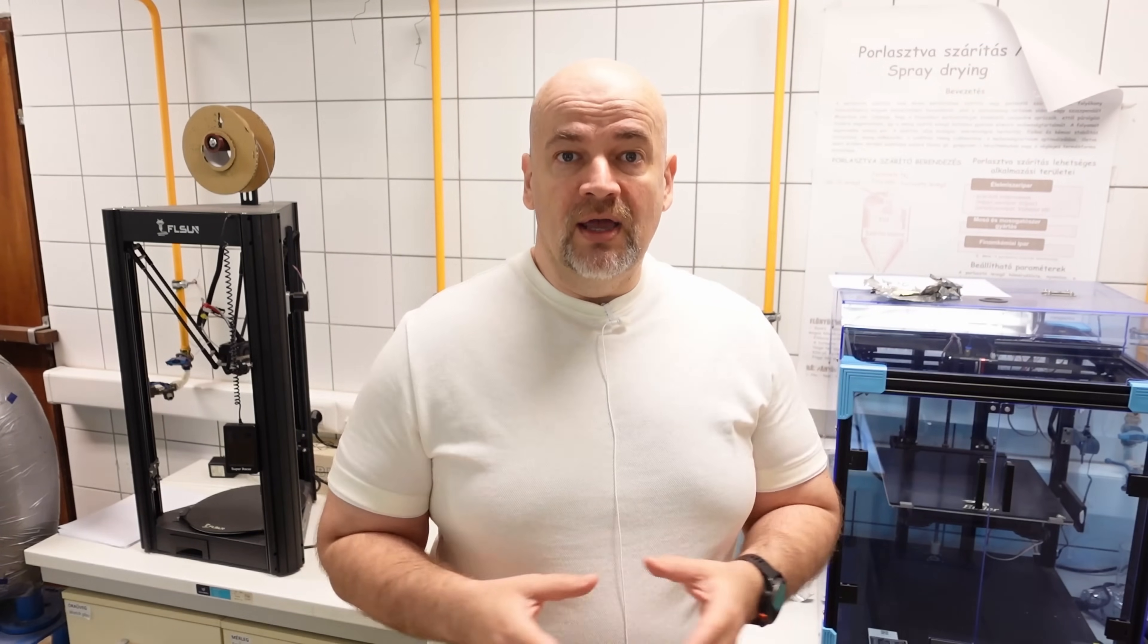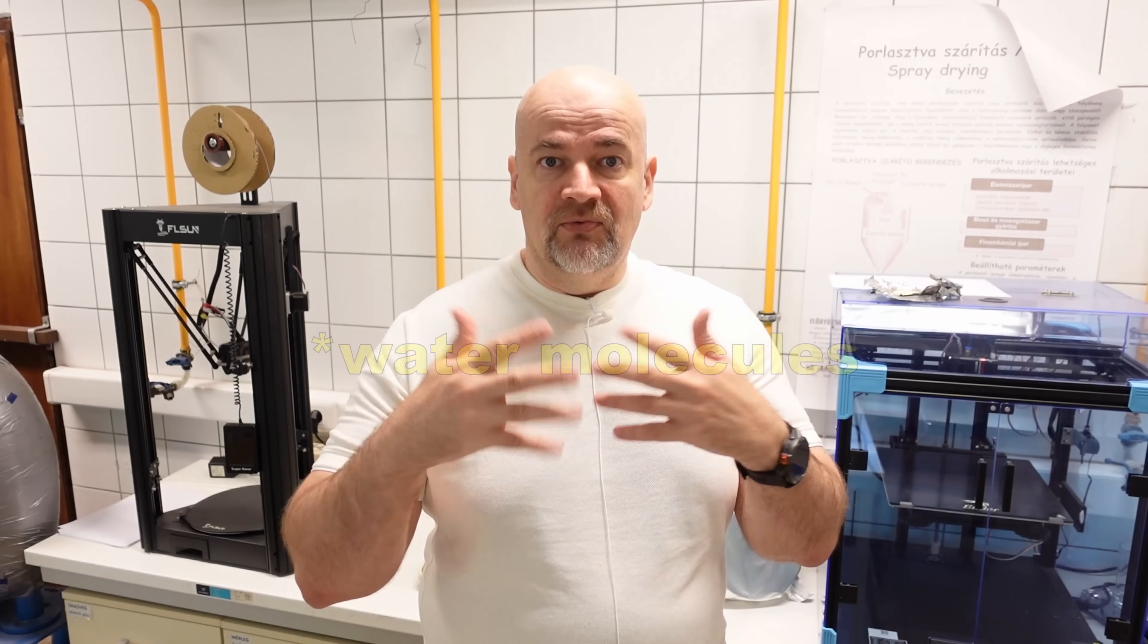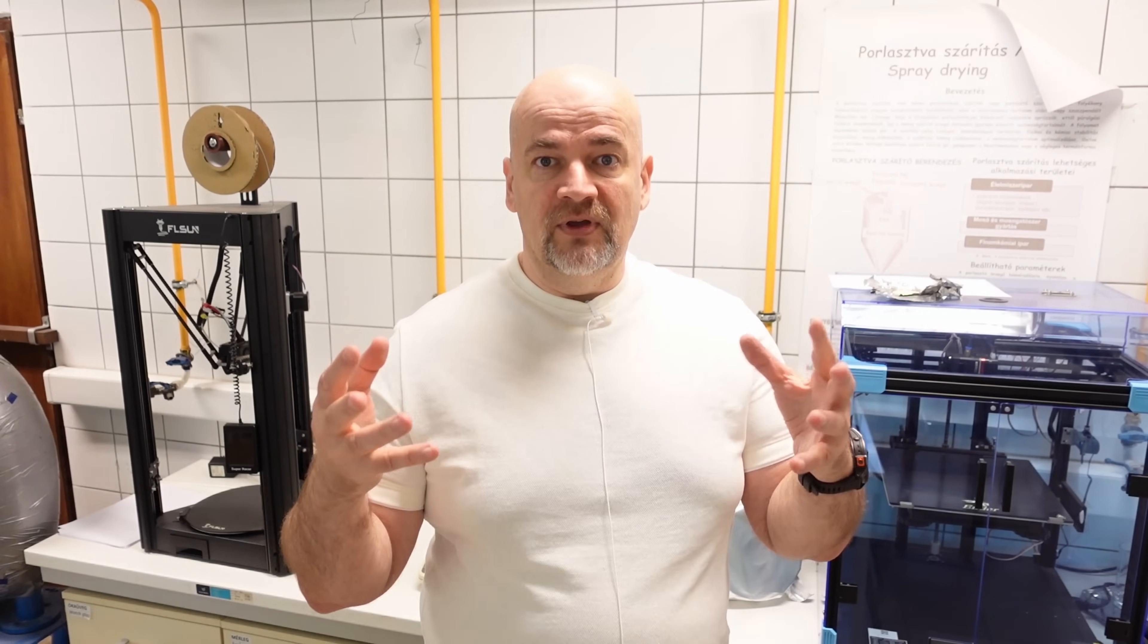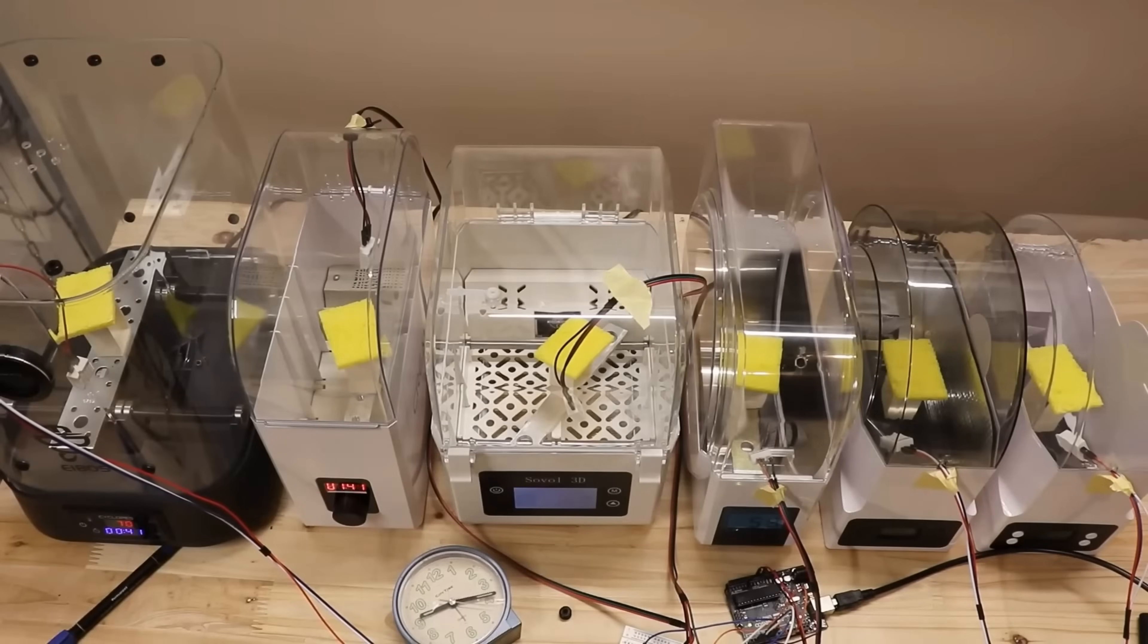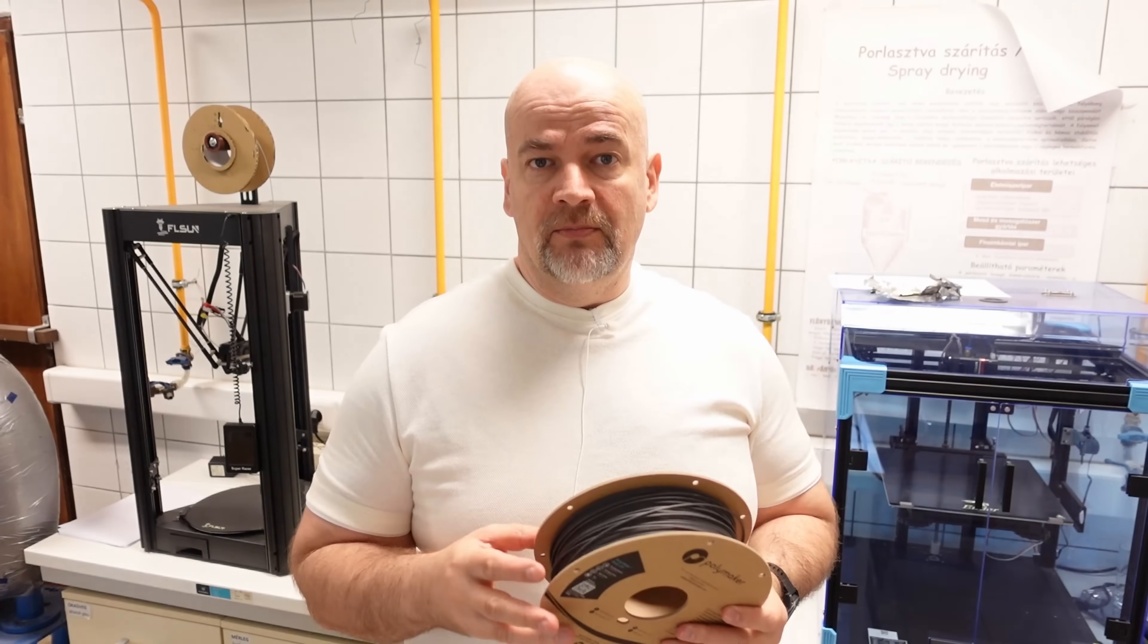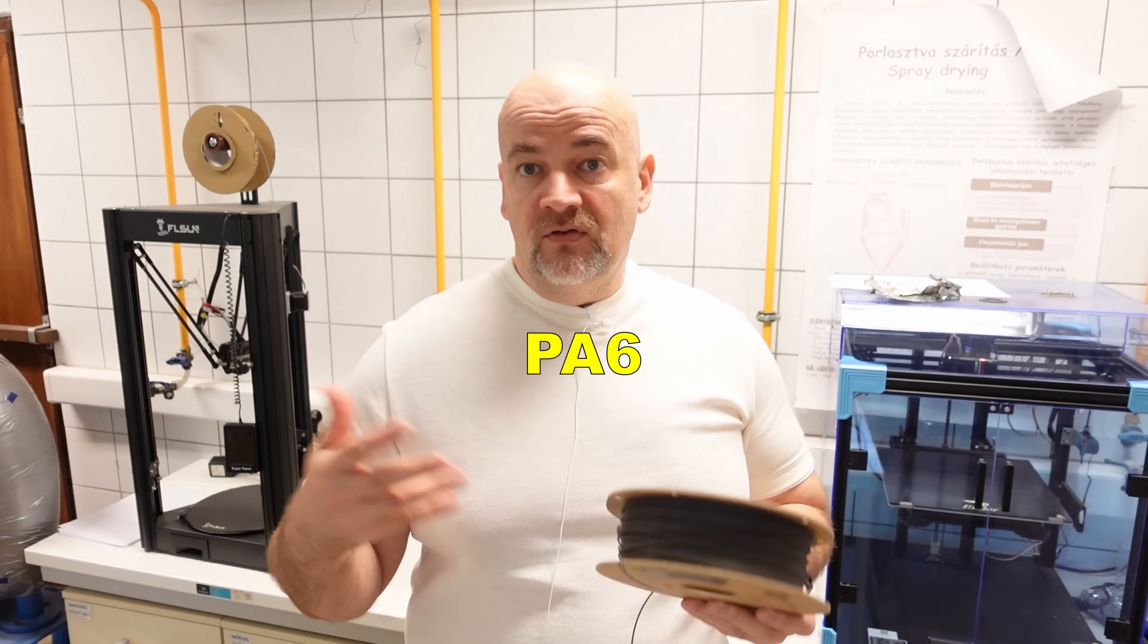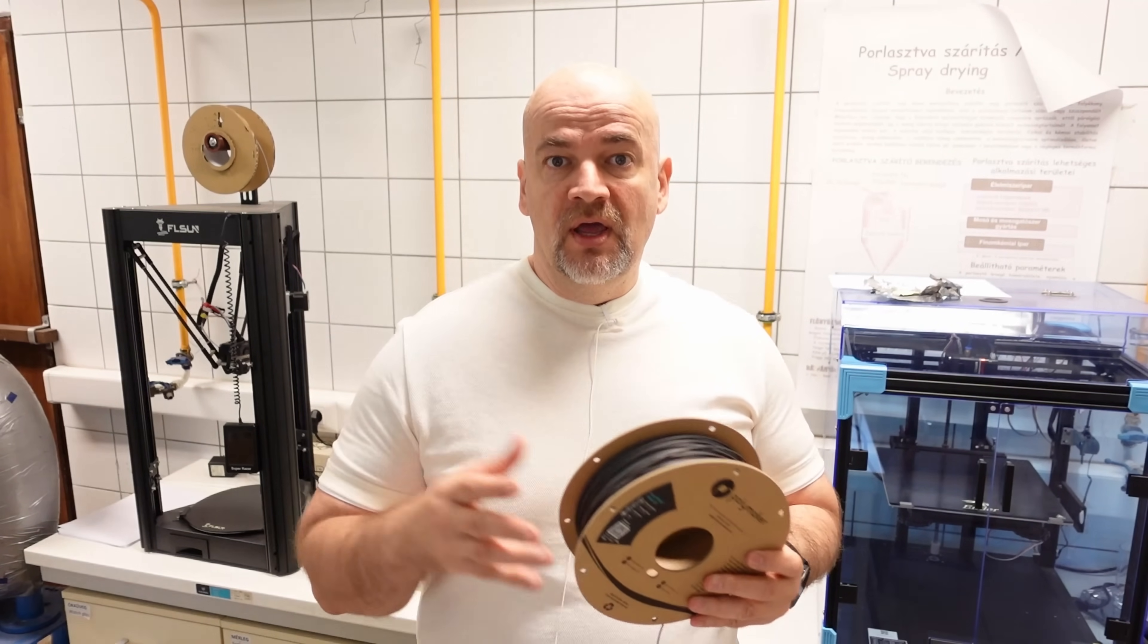So for the good drying, we need a high temperature. With this, the molecules inside the filament will speed up and go to the surface. And then, thanks to that drier air around it, it will evaporate from the surface. Even between the nylons there is a difference. For example, the PA12 is less sensitive to moisture. PA6 is stronger but more sensitive to moisture.